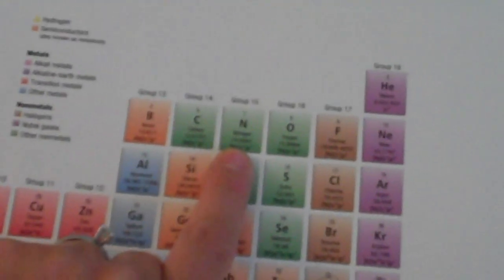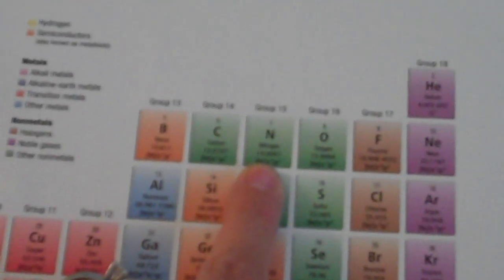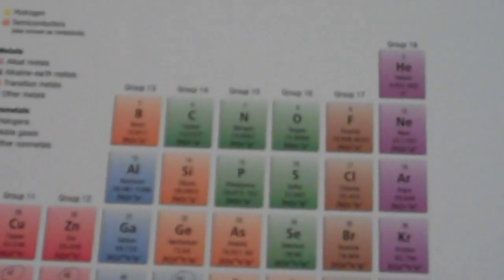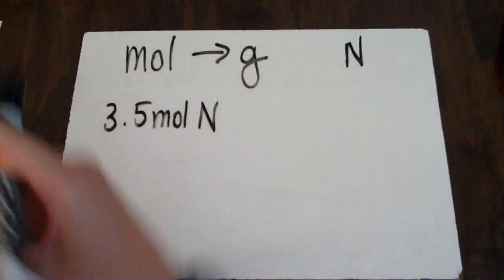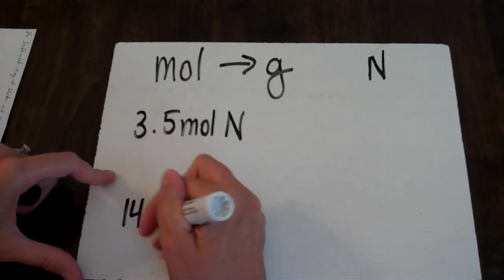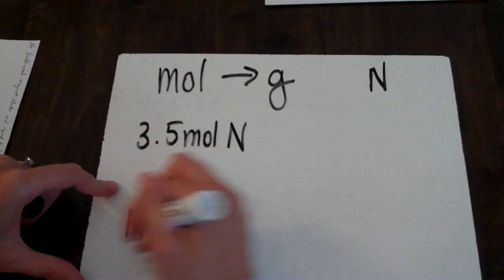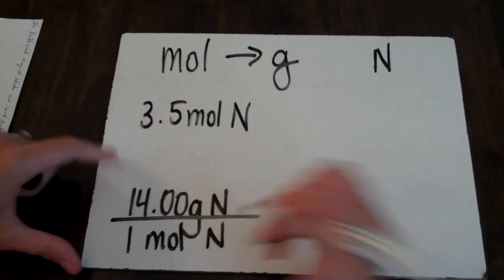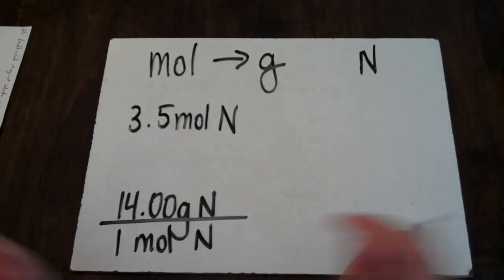So, if you go in your book and you find nitrogen, and my cameraman's going to zoom in, you'll see that nitrogen up there, number 7, has 14.0067 grams in 1 mole. That's going to be very handy. We're going to round that off to 14.00. Two places past the decimal is usually enough. So we have 14.00 grams of nitrogen in 1 mole of nitrogen. All right? And so we're in business.